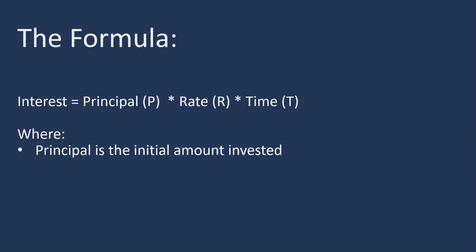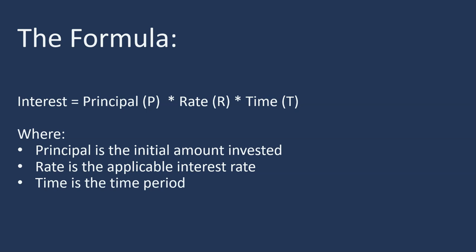It could work the other way. If you were calculating what the amount of the payments needed to be on a loan, the principal would be the amount borrowed in that case. The rate is the applicable interest rate. Generally, in simple interest, you are given an interest rate for an entire year. We would have to do a further calculation if it was given to us in a period of something other than a year. So for the purposes of this demonstration, I am going to assume and present these problems as if there is an annual interest rate.